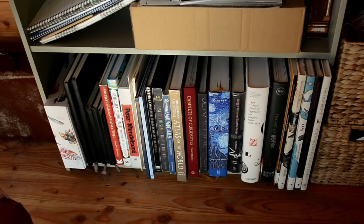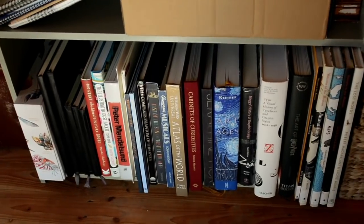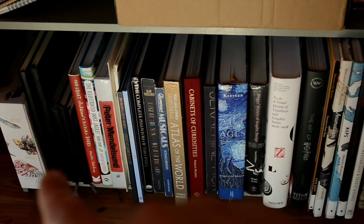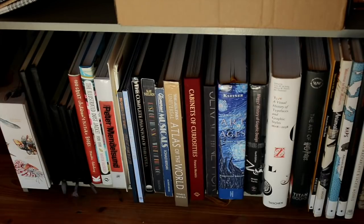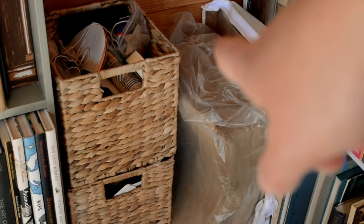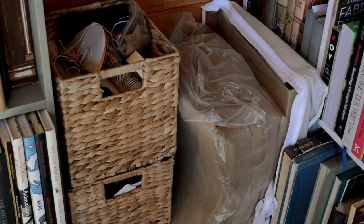This is where the more exciting stuff lives — the books! Or the beginnings of the books. These are all the books that are too big to fit on my other shelves. Over here there is another Holly Exley thing and that is Ocean Bingo with all of her beautiful illustrations. I'm yet to play that — I need to find some people who want to play bingo with me. And there are some old sketchbooks over there as well. At the top there are things like ribbon and washi tape and packaging supplies. Paper bags that I put my stuff in when I'm selling at markets. And receipts and things down the bottom.